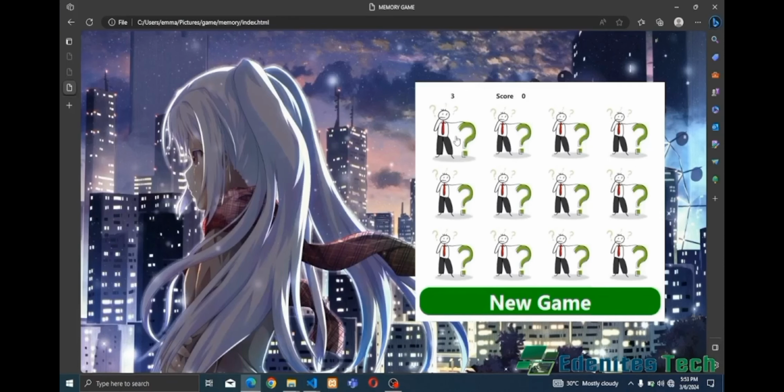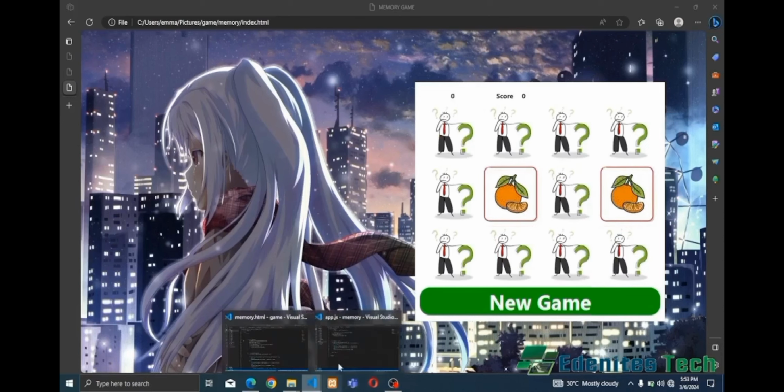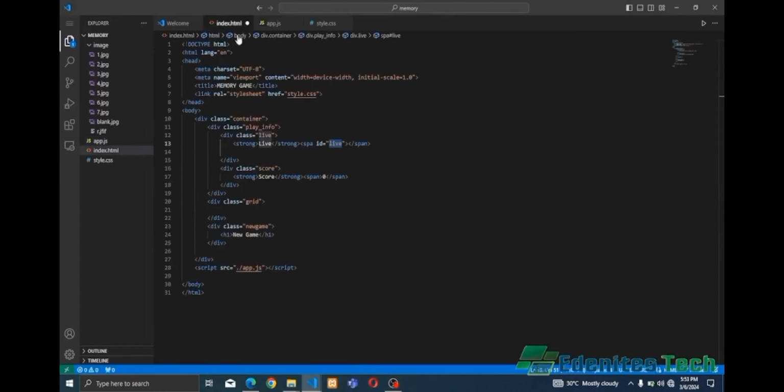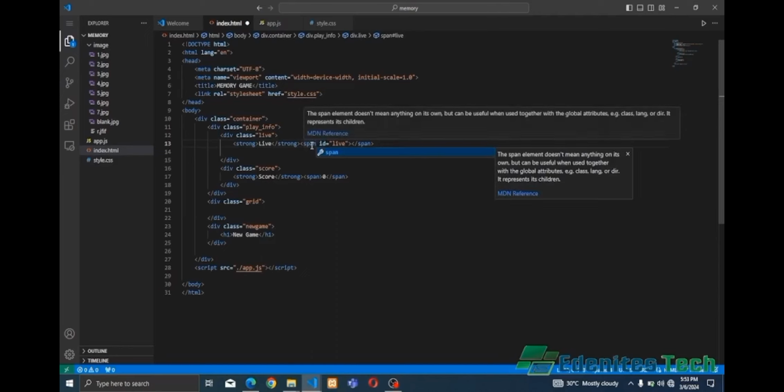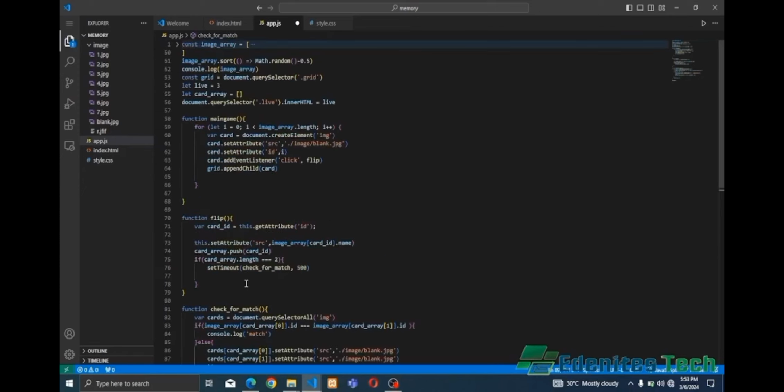You have only 3 chances, so it's kind of working. Whenever we don't get a match, it's decreasing. So let's see. This is an ID, not a class, so let's change it. I'm selecting the class instead of selecting an ID. So you also need to change it up there.